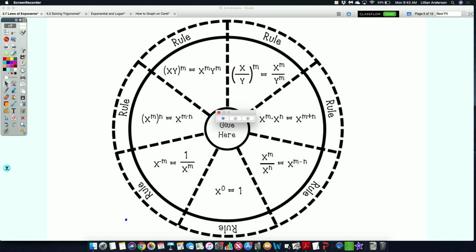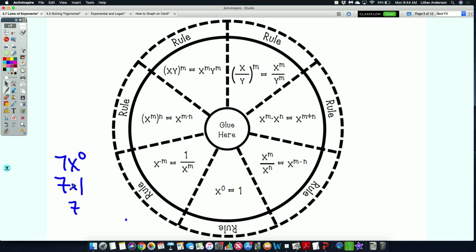When you're looking at the zero property, remember, anything to the zero power is always 1. And just be aware of which base the exponent applies to, because there's a big difference between x to the 0 power, and 7x to the 0 power. What does that simplify down to be? 7. That is 7, because that's nothing but 7 times 1. 7 times 1 is just 7. So do be aware of whatever the base is for that exponent; that's what it applies to.